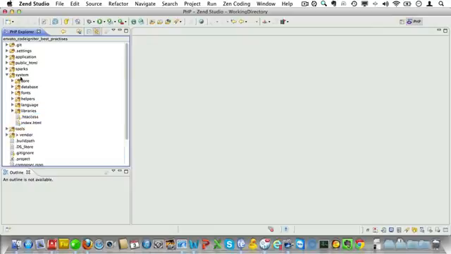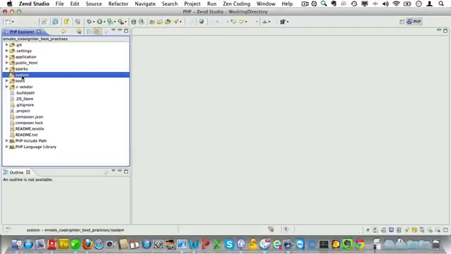Now you don't want to mess with files inside of the system folder, because if you alter these and you need to upgrade CodeIgniter later on, all of your changes will be lost. Instead, you can either replace or extend CodeIgniter classes. And let me show you how that works.